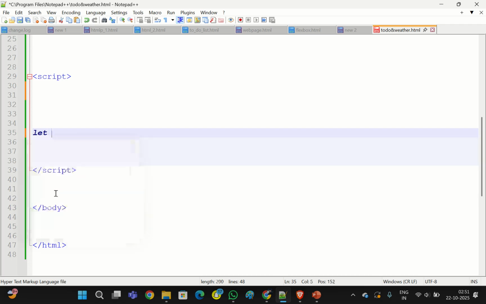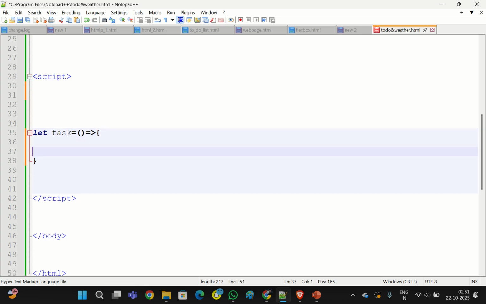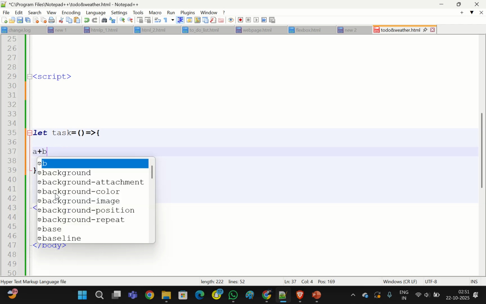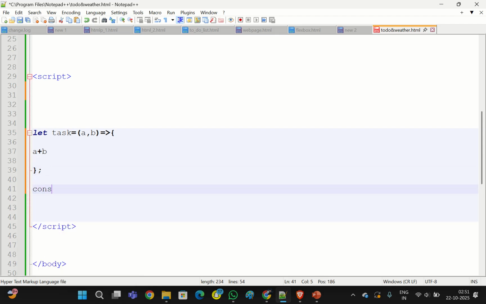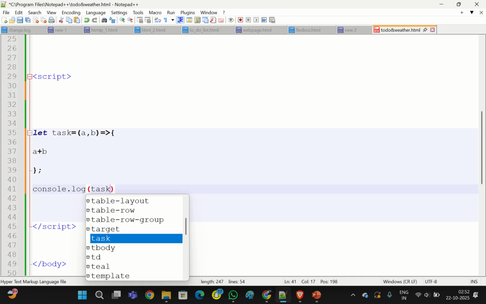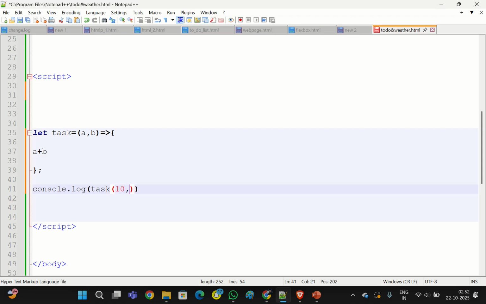Let's see: let task, I'm writing the same function without mentioning the keyword function, just writing a plus b, a comma b, console.log task 10 comma 20.